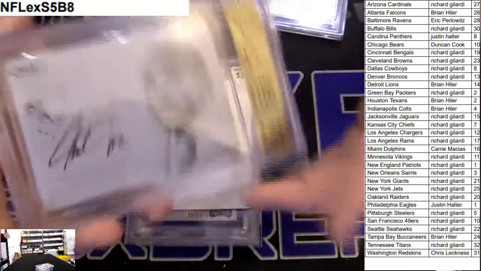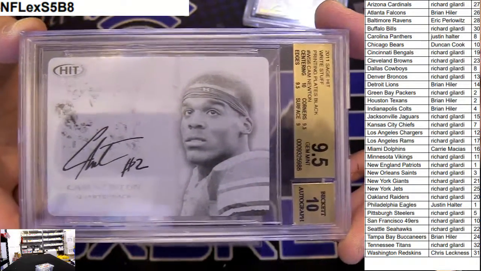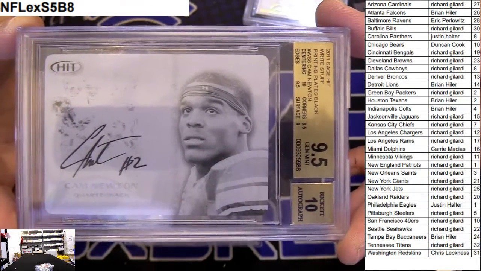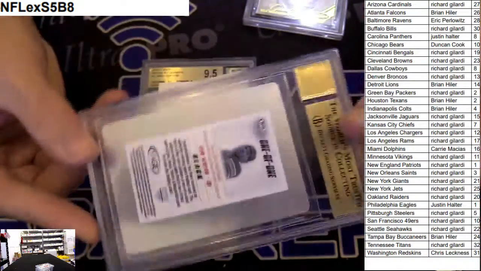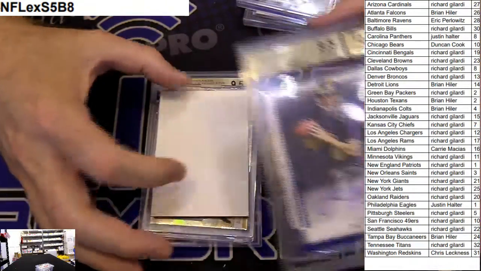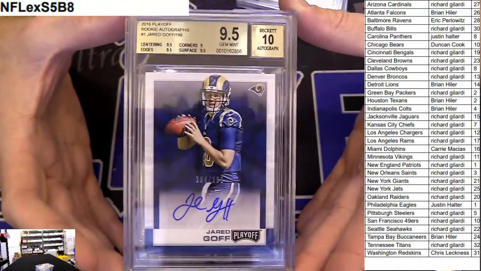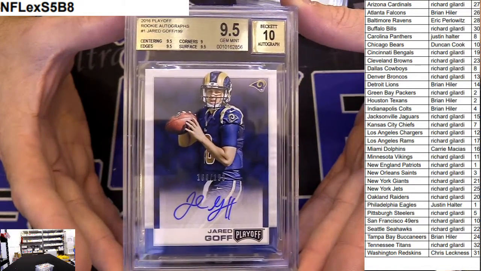Next up, we got a 101 rookie auto, 9/5/10, Cam Newton. Justin Halter snagging it. It's one of his early autos. The black. Another 9/5/10 rookie auto, Jared Goff, 199, Richard G.